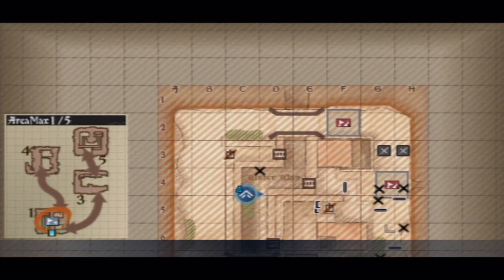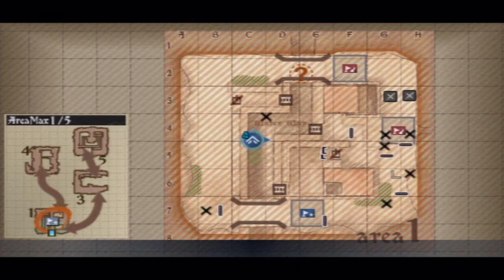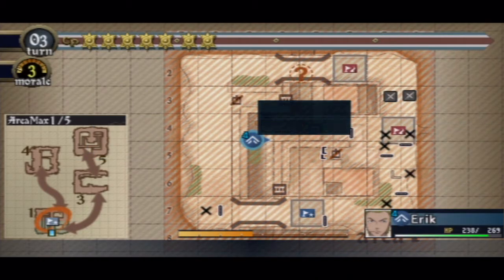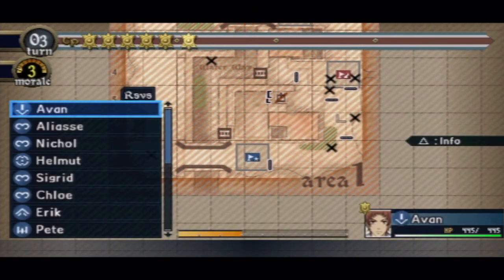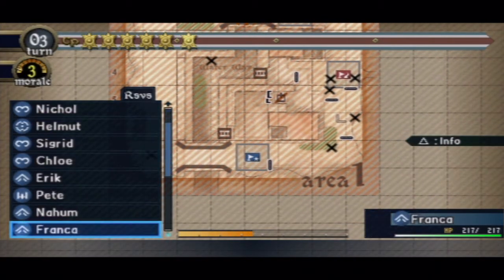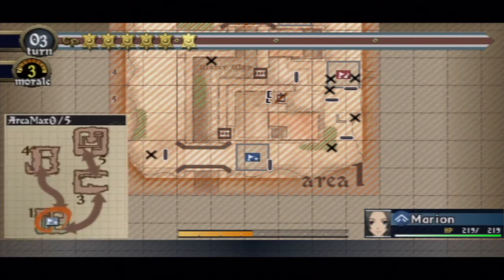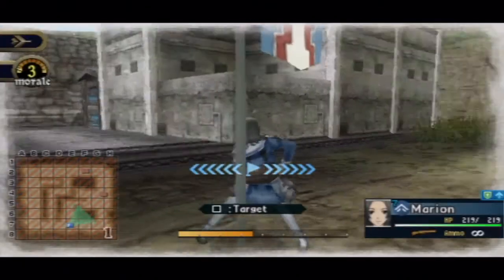That's gonna be an aggravating one. I guess if you're crouched in a base, though, maybe that would be enough to protect you. Get out of there, Eric. Yeah, I lost my extra CP because both Cosette and... yeah, okay. We're gonna stick Marion here just to guard the base. My pleasure, sir.